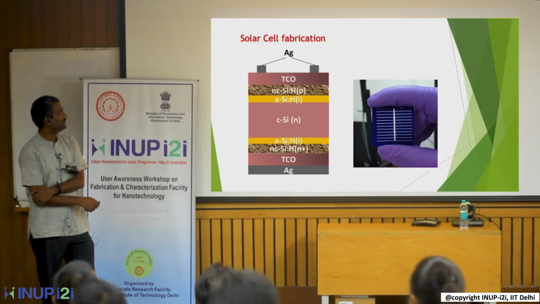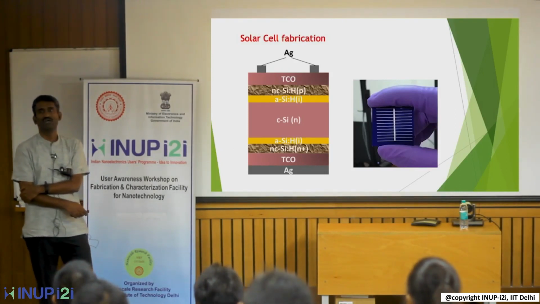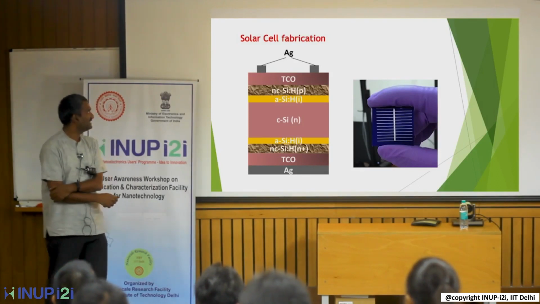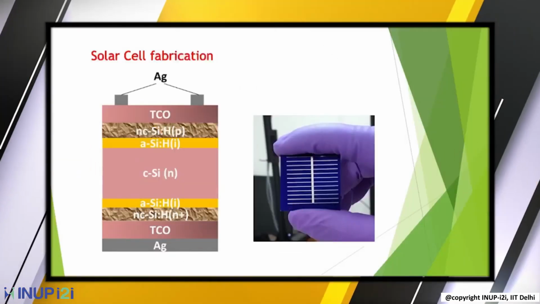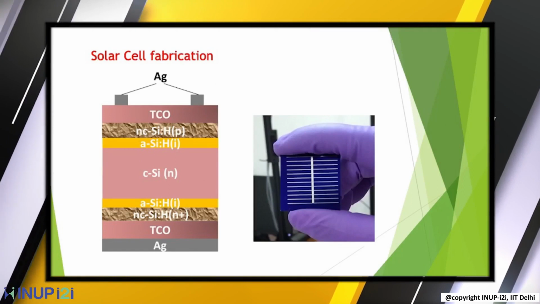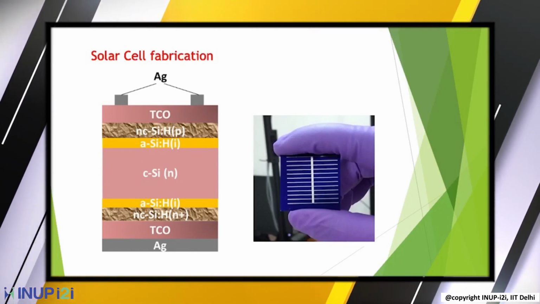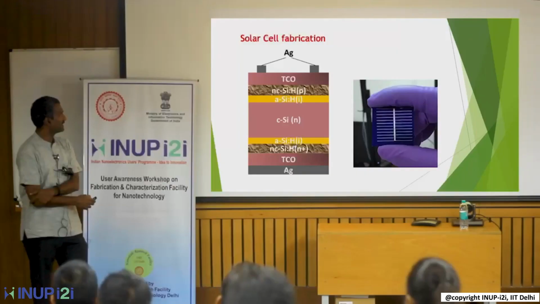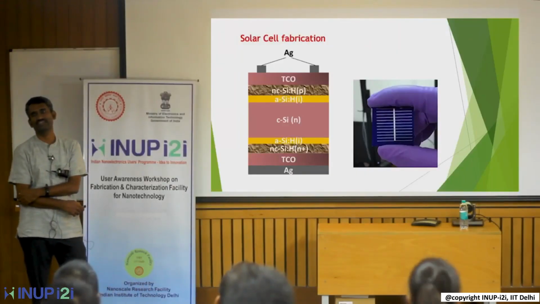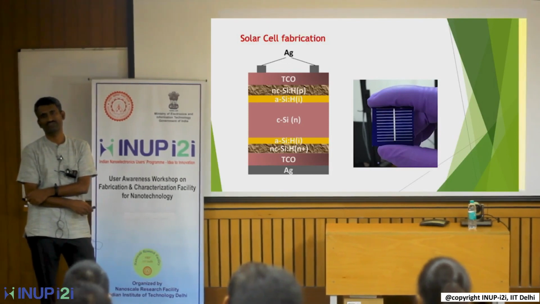This is what we integrated, the material I am talking about on the front and the bottom. Why are we integrating it? Because the p amorphous silicon and n nanocrystalline silicon are not very good conductors. To enhance the conductivity and collect the carriers, we integrate these TCO materials in the device and reduce the resistivity for the charge carriers, so that device functionality and power conversion efficiency can be improved.